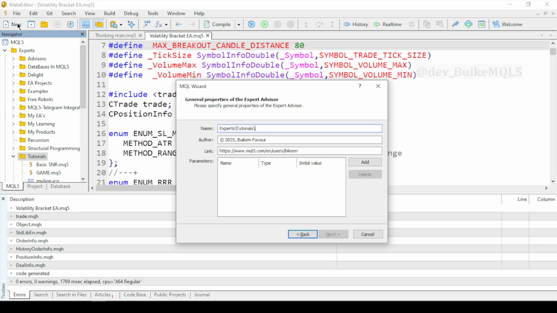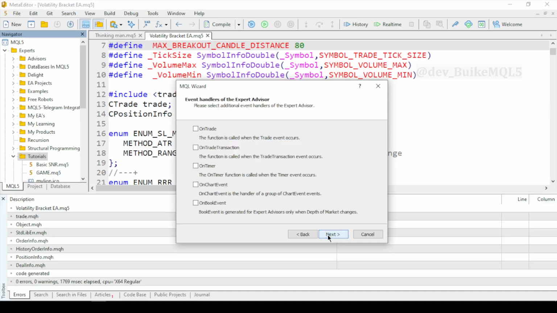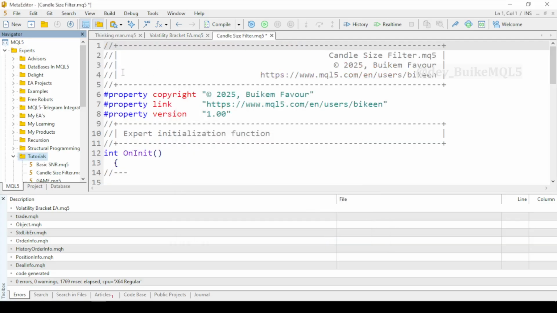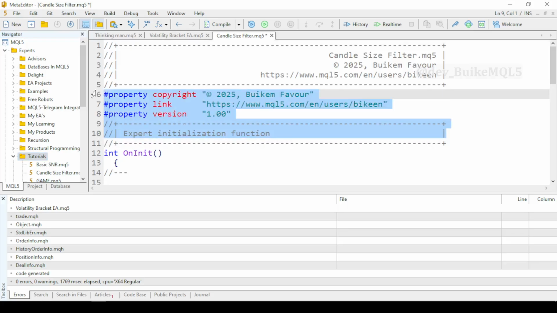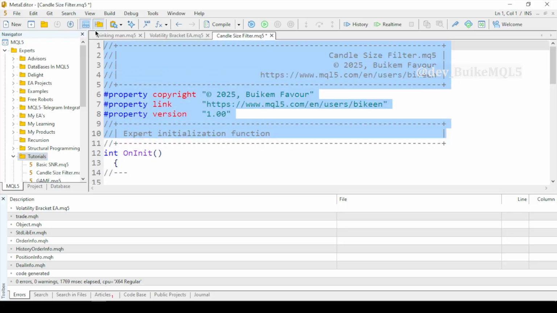We name it candle size filter. Yeah, I think the name is good. Next, finish. Here I just clean up the code and paste the other section.